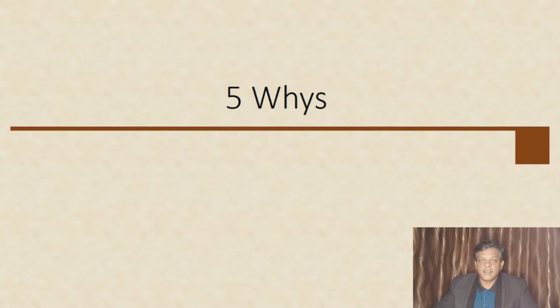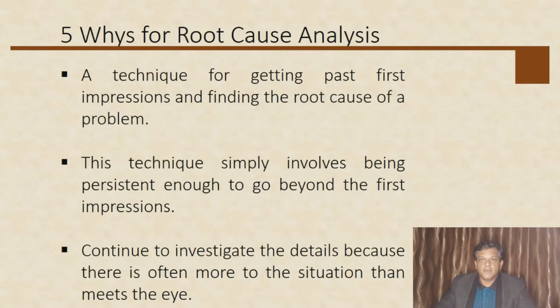So let's begin with the first topic, 5 whys. The 5 whys problem solving technique is one of the most common techniques used in the business world, and it is very useful for root cause analysis. That is, if you can understand the cause and effect relationship, whenever there is an effect, in this case the effect is a problem, and in order to find the correct solution for the problem, we need to understand not just the immediate cause but the root cause, and 5 whys is used for root cause analysis in the industry.